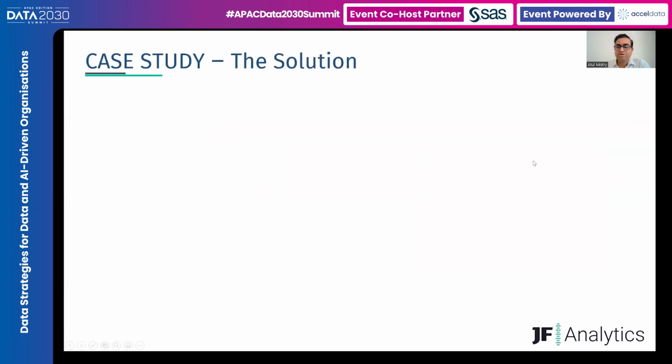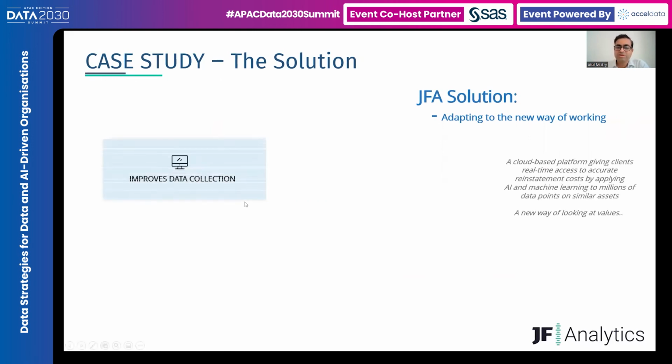And for the solution, I can say that the GFA solution's motto is adapting to the new way of working. In this one, we are improving the data collection. This platform is collecting the global asset data in real time. Aggregation and integration of data are also central to the concept. The standard data sets or indices get up-to-date information using the application programming interface.